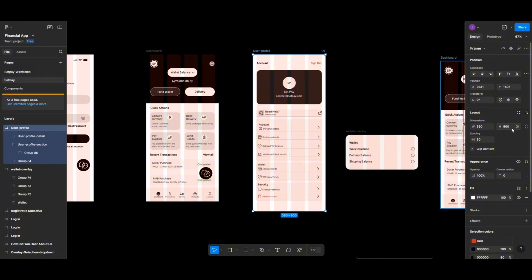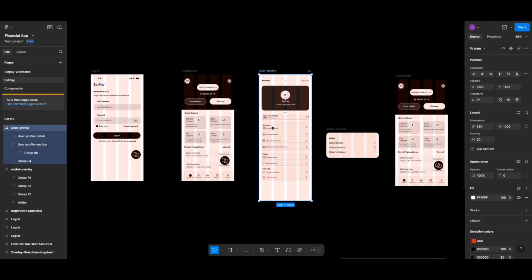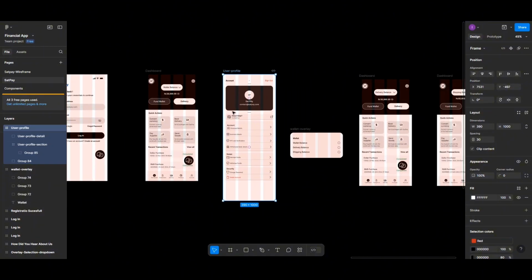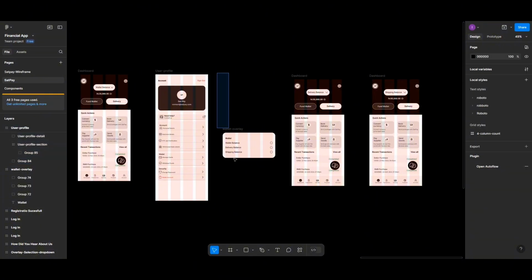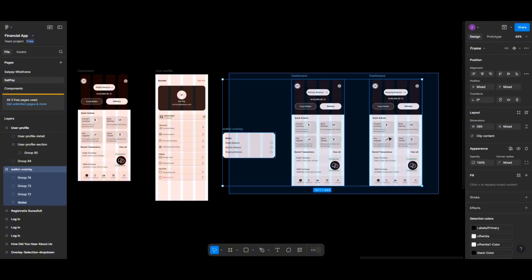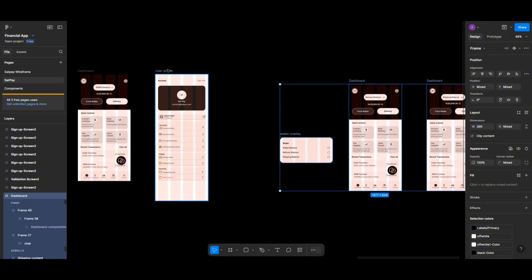Let's say 900. That 1000 is not bad. So now I'm going to zoom out and make a duplicate of the main page and put it inside. Let's select these 3 pages and move them to the right a bit.